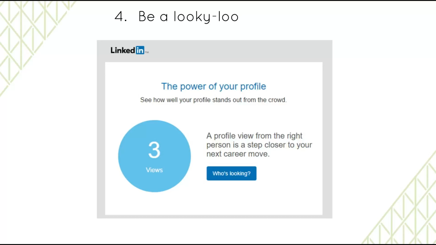So don't be afraid to look at people's profiles because of that. It's actually a good thing, because think about this. You're looking for prospects. You click on somebody and you look at their profile. Well, guess what they're going to do? They're going to get a notification that you looked at their profile. And what do you think they're going to do? They're probably going to go look at your profile. So you just did prospecting. You just got them to check you out. And they may go, hey, this guy's in my industry, or this guy does something I'm looking for.